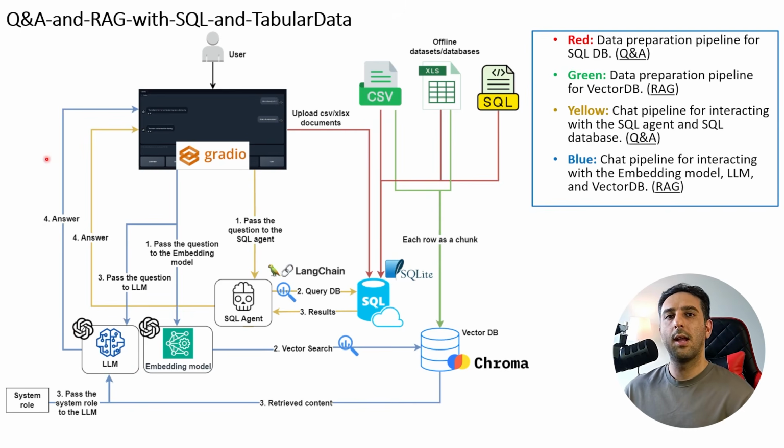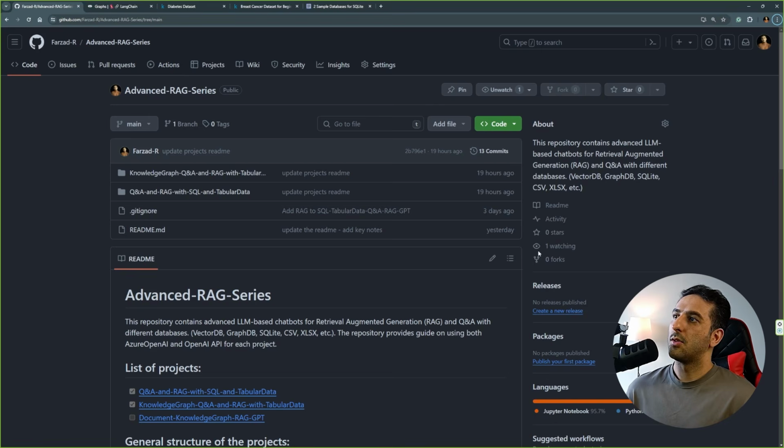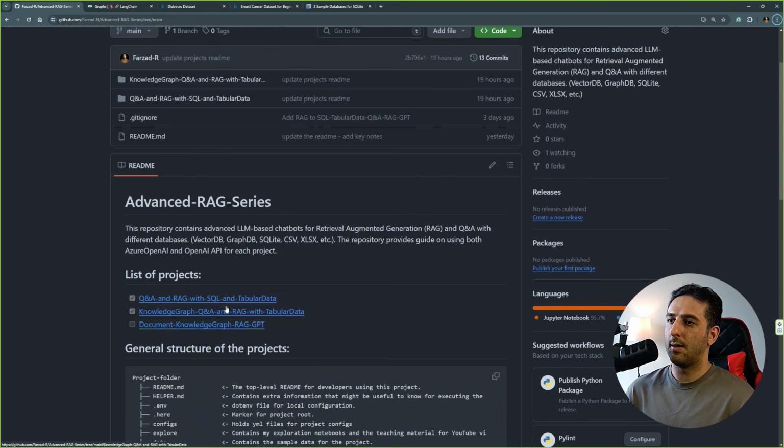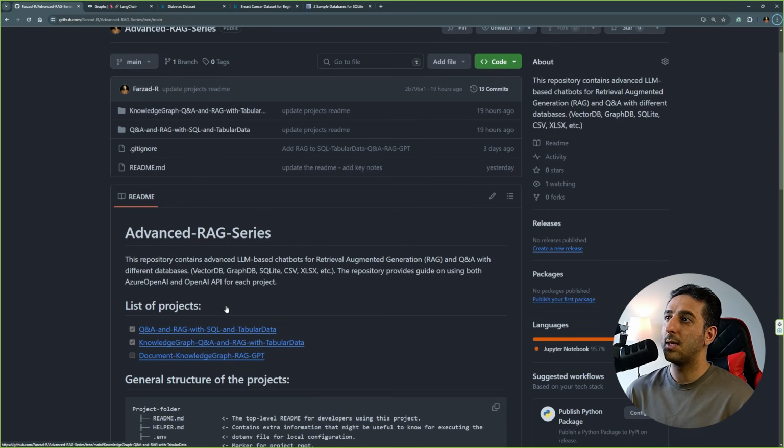So now let me show you quickly the GitHub repository, the databases and datasets that I'm going to use in this project, and then we will jump on the code and we will see how this whole thing works. So this is the GitHub repository that I mentioned earlier. It is called Advanced RAG Series, so it is different from LLM 0200. As you can see, 2 projects are already uploaded. You have access to both. They are both functional, and you can immediately clone the repository and start using them.